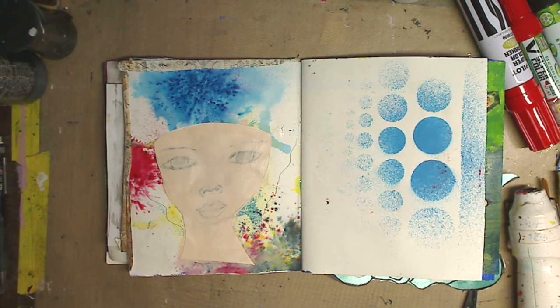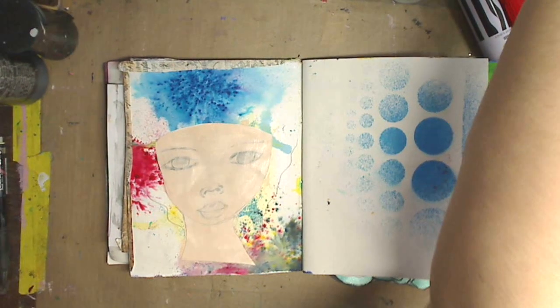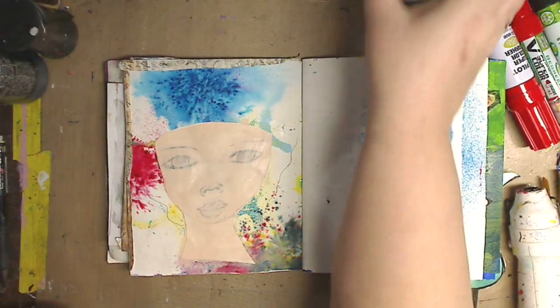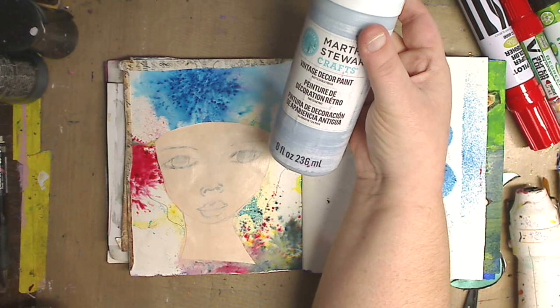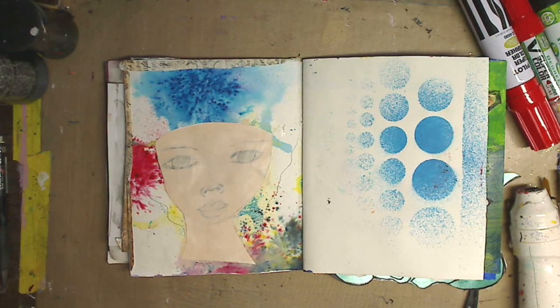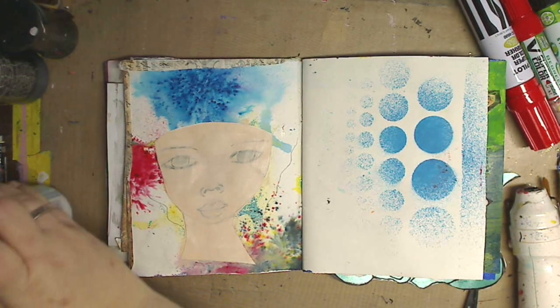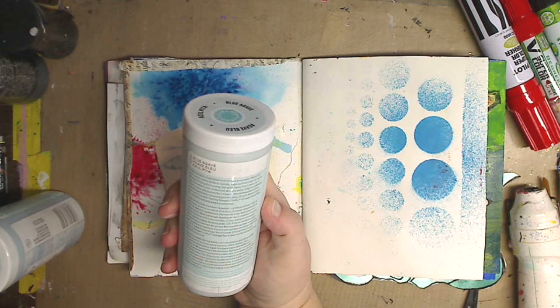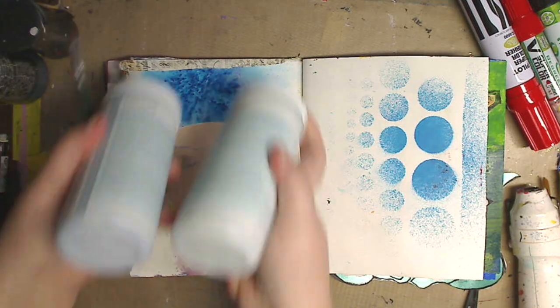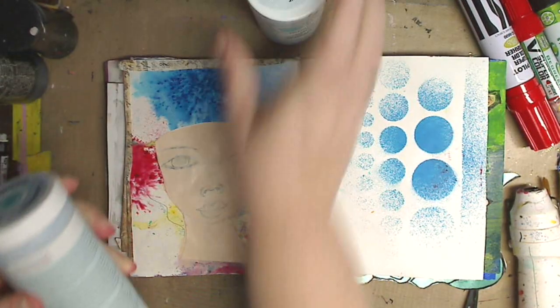And again, that's the multi-surface paint, which I'm loving. So while the face dries, I'm very excited to use these new Martha Stewart Vintage Decor Paint Matte Chalk Finish Paints. I love chalk paint. I have a lilac, but I'm going to stick with the blues, I think. This is in color Blue Agave, and this is in color Parisian Blue. You can see the differences. I think I'm going to go with the Parisian Blue.